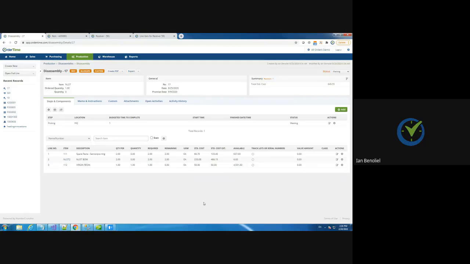A lot of people set the standard cost to $1 if everything is equal. If everything is equal in terms of all these components, you can simply set everything to $1 and then we just worry about the quantities. And I can overwrite it right here, right into a disassembly, on a disassembly basis. It will not change the standard cost on this item, only on this disassembly. So that's pretty straightforward, a powerful feature.